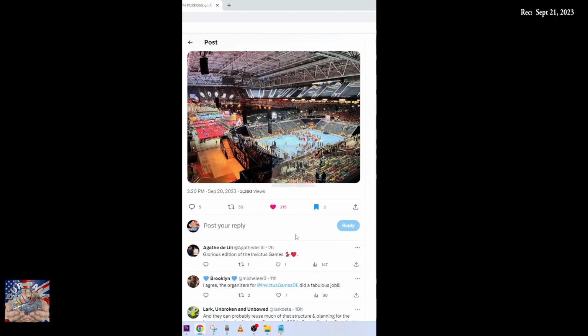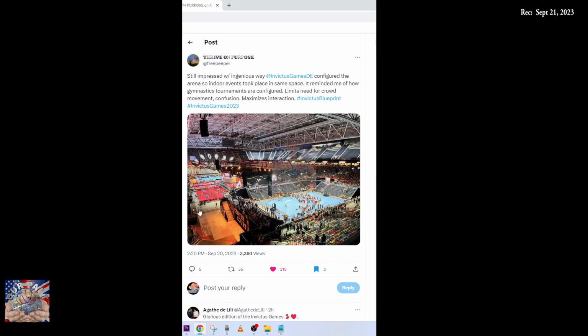All right, let me read some of the comments. So I read this and I thought that was very interesting. Someone pointed out a different aspect of it. At the beginning, I pointed out accessibility, the ramp, and all of that. But this person brought the aspect of different quarters. I think I sort of hit it, but I didn't go too deep into it when I first came across a picture that shows the arena.